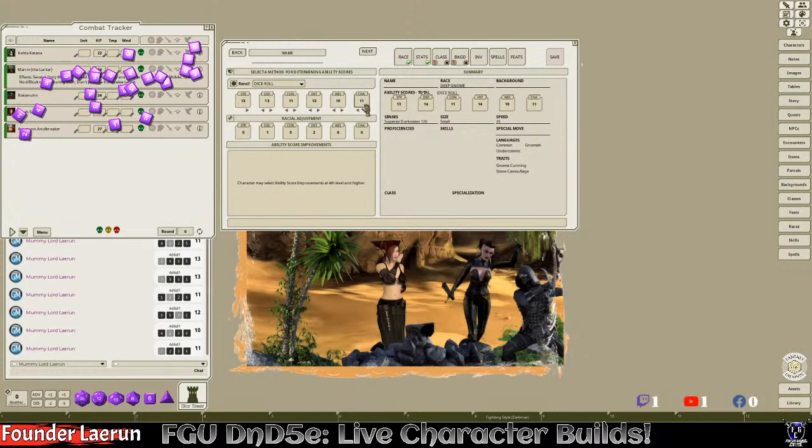So here's another re-roll. You can just roll if you want till you get something nice, or if you don't want to roll, you can do your point buy system, and your total point buy usually is 27.